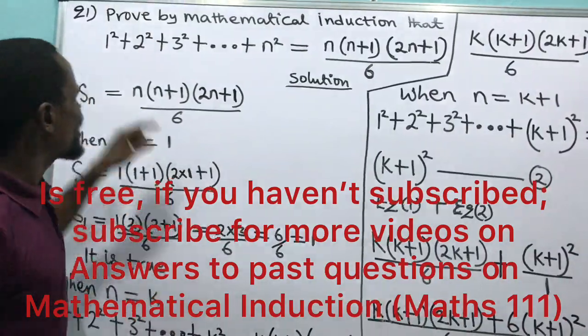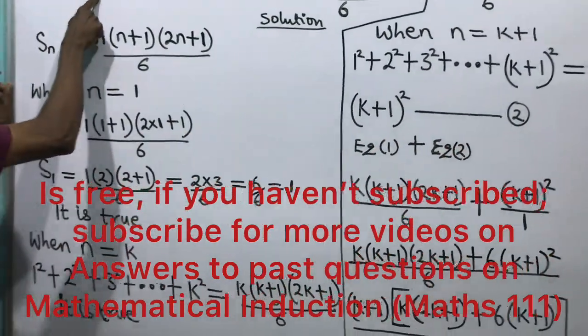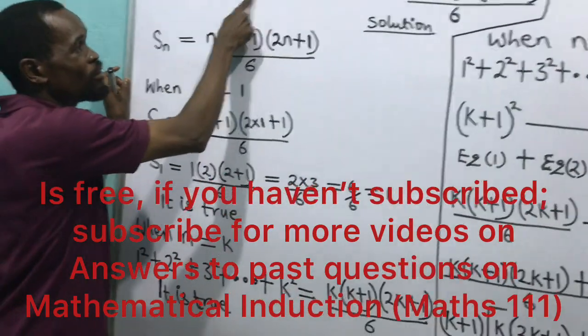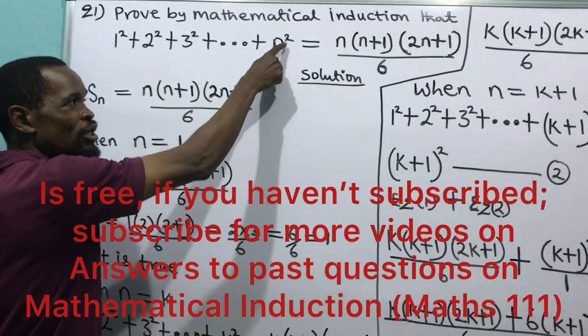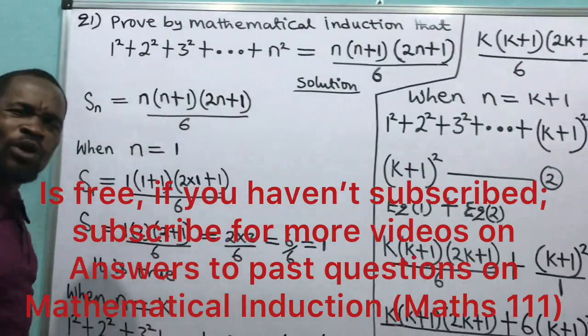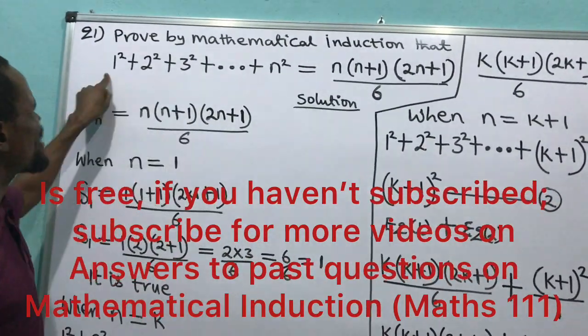Somebody gave you a formula. This means this term: first term plus second term, look at the first term here, plus second term, plus third term, plus continuation, plus n raised to power 2. What does this n raised to power 2 stand for? We call it the generator. This n raised to power 2 is what generates this series.